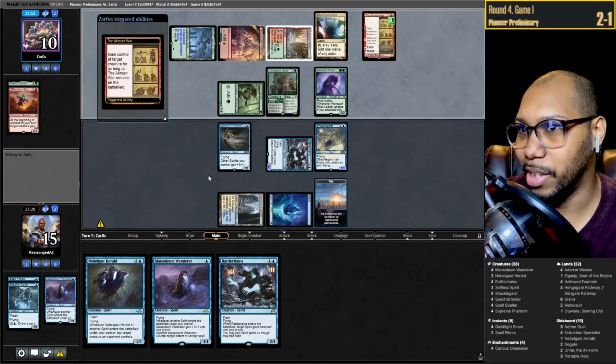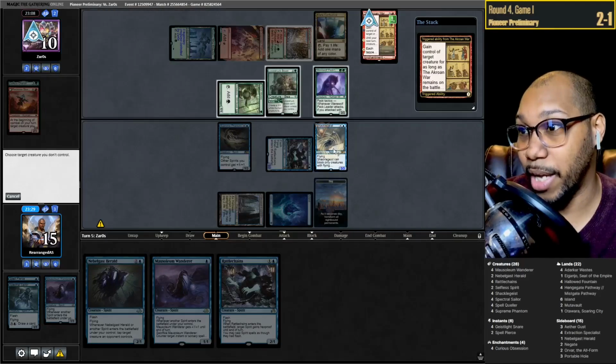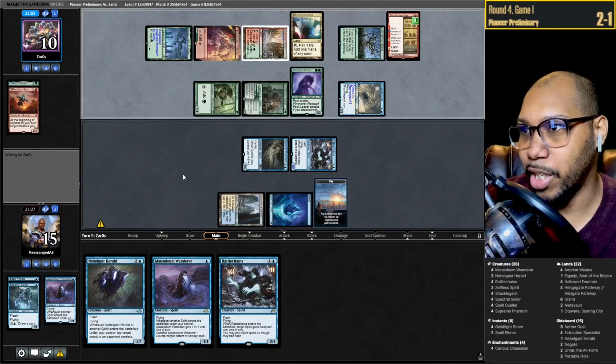All right. So what do they even want to take here? The Supreme Phantom, probably? They take the Shacklegeist. Okay. So I will simply do this then. So they can attack me for 3. I go down to 12.